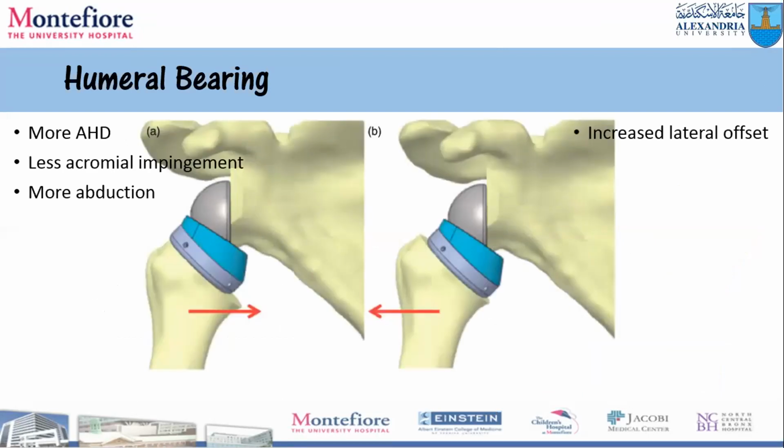So as we can see in this illustration, putting the humeral tray lateral, it's actually not straight lateral, it's superolateral versus inferomedial. So putting it superolateral shifts the humerus medial or inferomedial. So this provides more acromio-humeral distance, less acromial impingement, and more adduction. On the other hand, when we put the humeral tray more inferomedial, the lateral offset increases with all the advantages of the lateral offset.